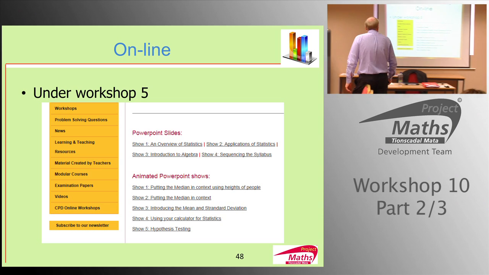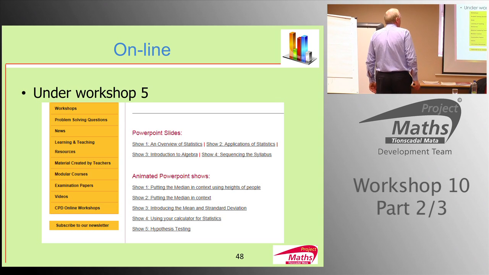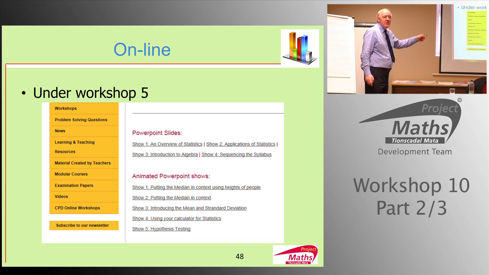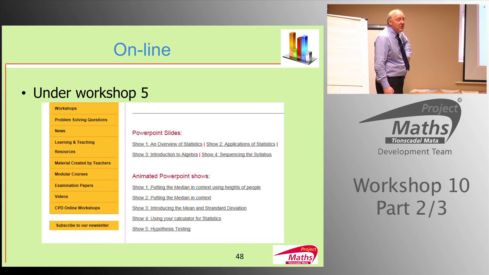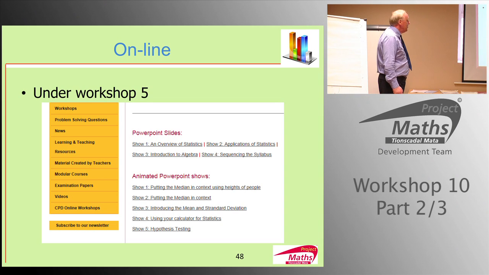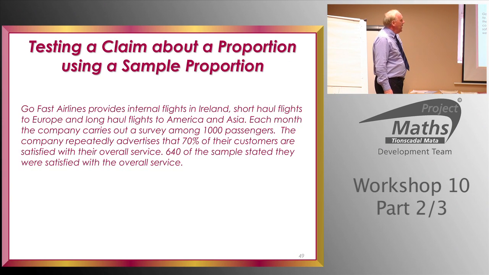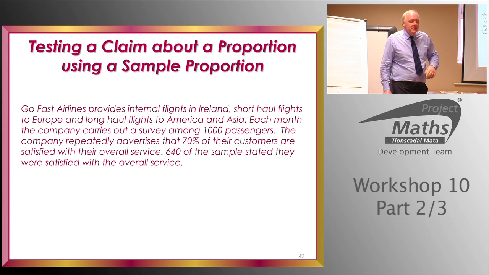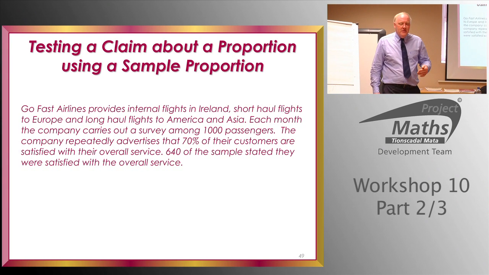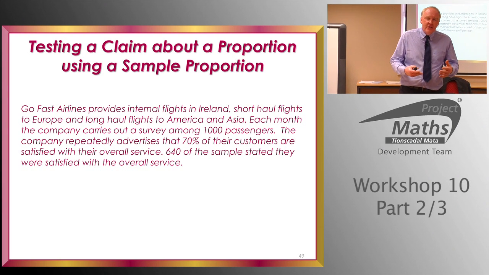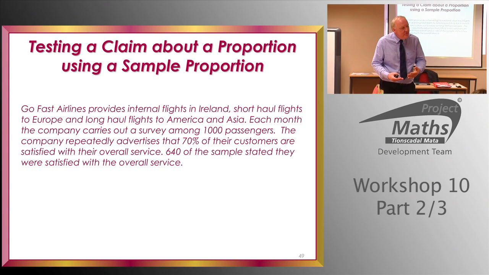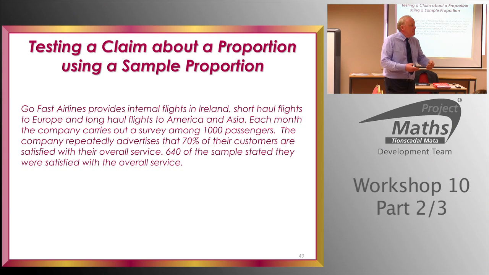Now, under workshop 5, there are some nice questions as well. If you didn't have the booklet, you can get them back up if you go into the modular courses again. Okay. Now, they like questions where you're testing a claim and there's an action required afterwards. You have to take some action.